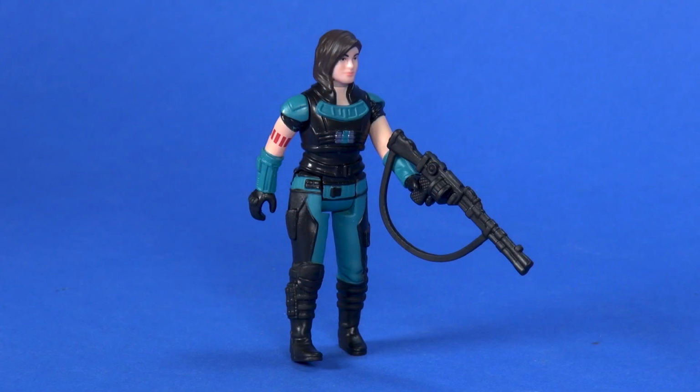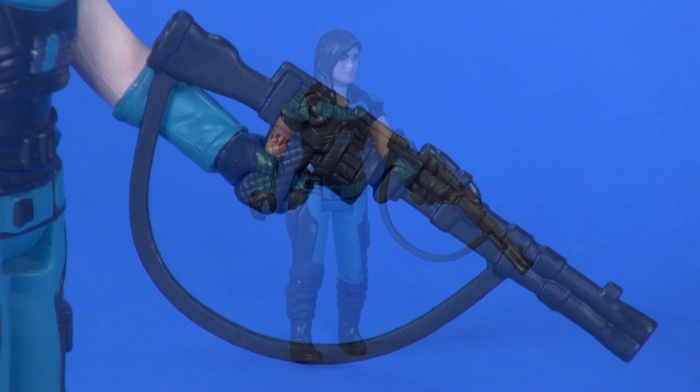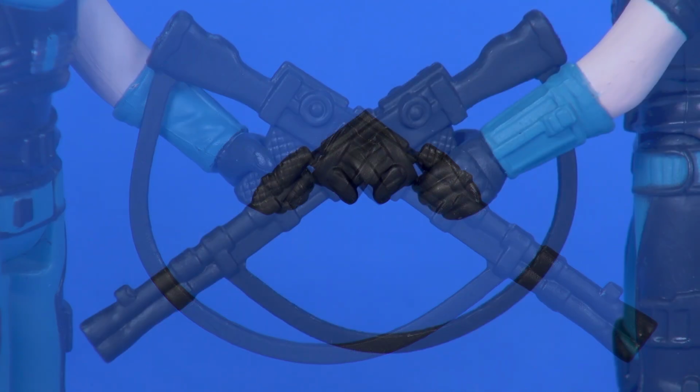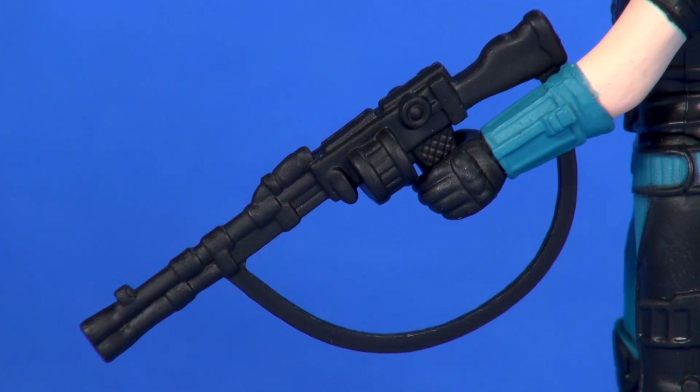Enough of that, though. Getting into the heavy blaster rifle that she comes with, great detailing to it. Still relatively simple, though, in its detail of the sculpt, as you would expect for the retro collection, but still very identifiable as being her weapon. You got some texturing on the handle. You can make out the big round clip or whatever, and I'm very scientific here. The round clip, though, in the center of that rifle.